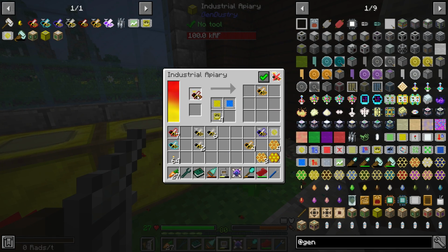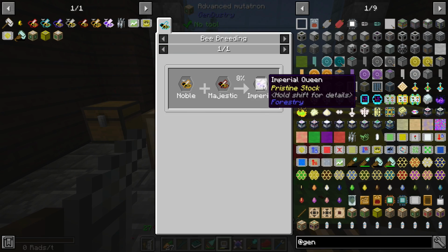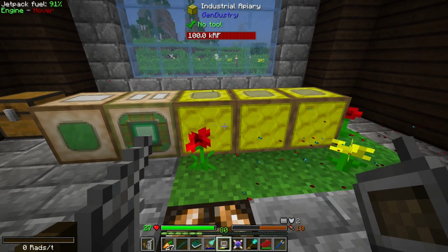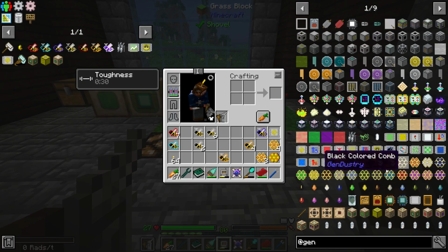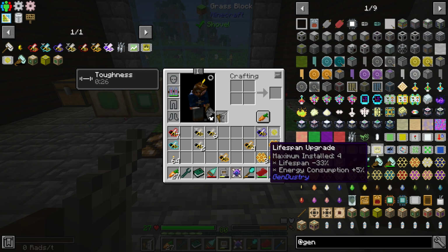So we just need this, as soon as this one's done right here, we just need this drone. I'm going to go ahead and throw this in here, and we're going to have to combine that with this noble princess here, and that is going to get us the royal jelly we need. The Imperial Princess has a 15% chance to drop the royal jelly. Now, keep that in mind, we can increase that by a little bit because there are production upgrades that we can throw on this. And of course, lifespan upgrades will help as well.